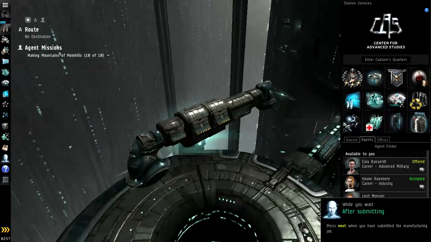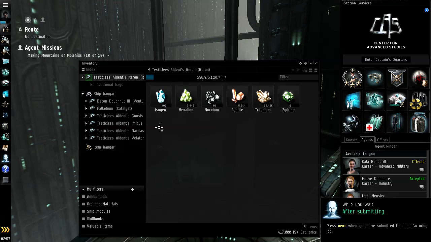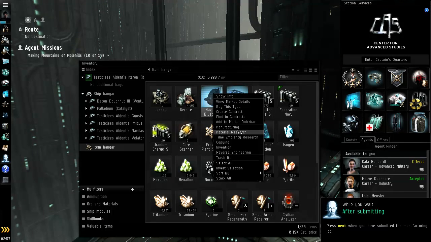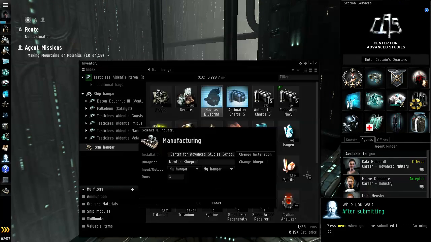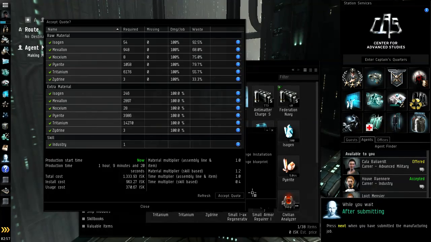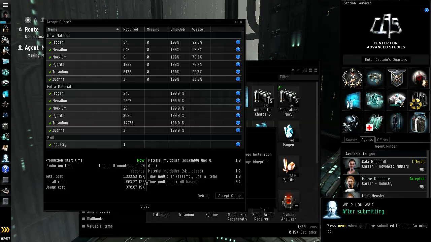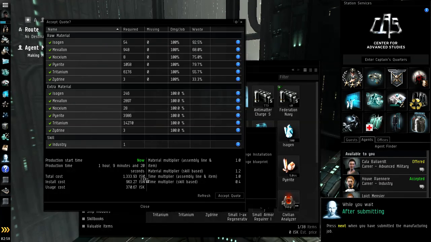Okay, I have arrived in the E-013, which is a cargo ship. We have a load of all the materials required to build this ship that we need to make. Alright, Navitas blueprint. Manufacturing. Pick an installation. We'll take that one. And we'll do 1 run. We have all the materials. We're good, except the quote. It will take 1 hour, 9 minutes, and 20 seconds. It will cost 1,333.93 ISK, and so on.